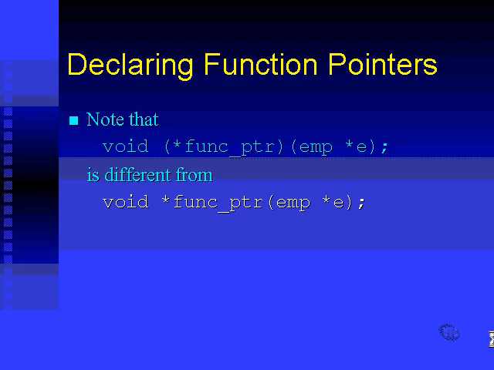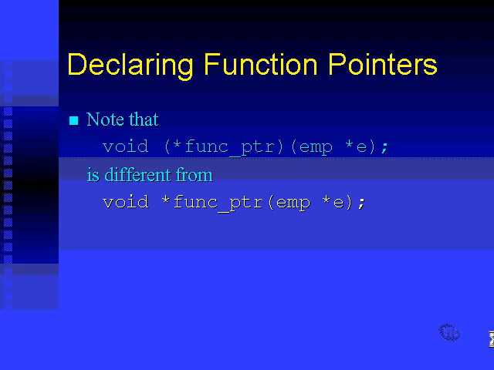That is a function prototype. It's a prototype of a function called func pointer that takes one employee structure pointer as its parameter and returns a pointer to a void. In other words, it returns a void pointer. Its return type is void star. So in other words, the previous line on the slide is a variable declaration, and the last line is a function prototype. And the only thing that's different is the positioning of the brackets. I just want to draw your attention to that.